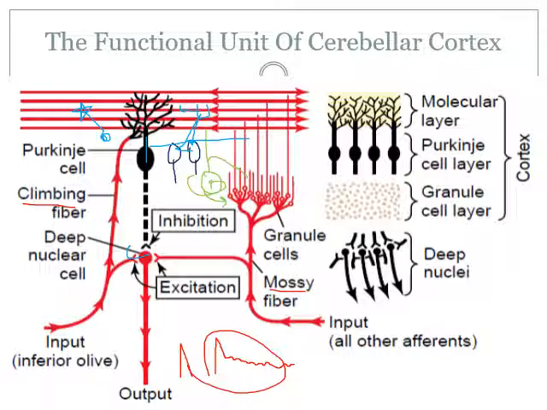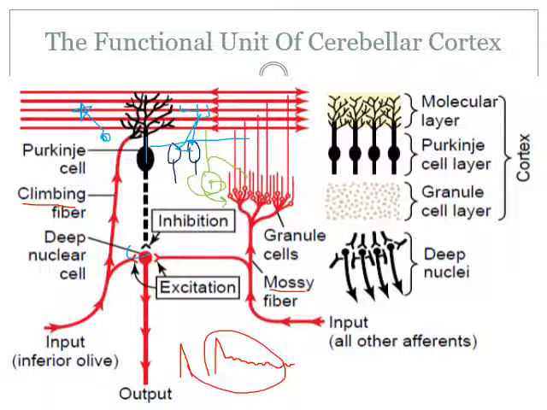layer with synapses on the dendrites of the Purkinje cell, and inhibits. And the neurotransmitter that is released here is GABA, and you know that is inhibitory. So then inhibitory signals are going to travel to the deep nuclear cell, and they are inhibited a fraction of a second later.